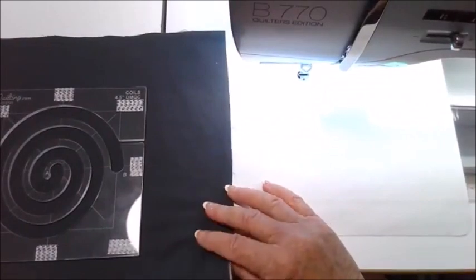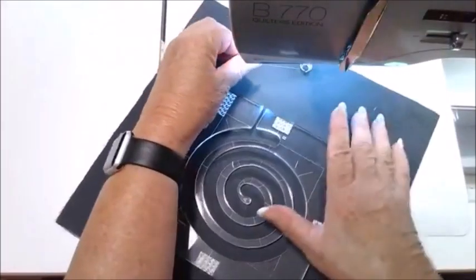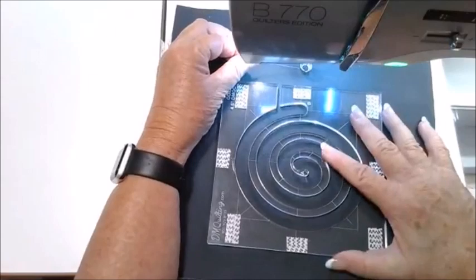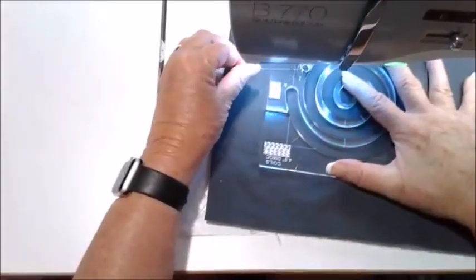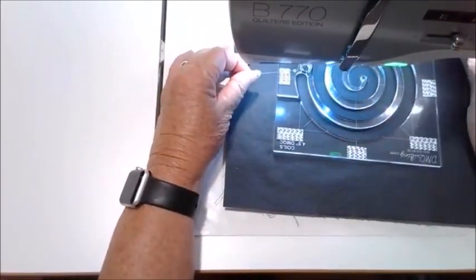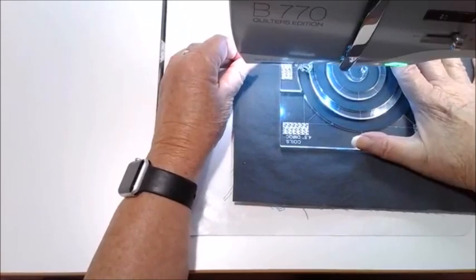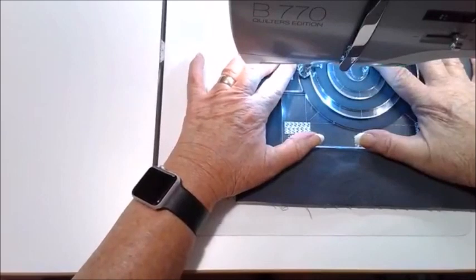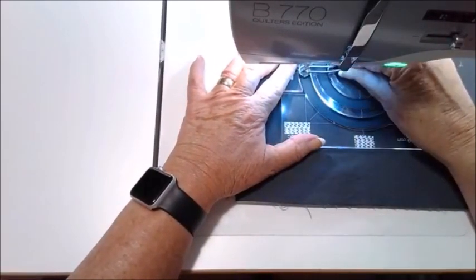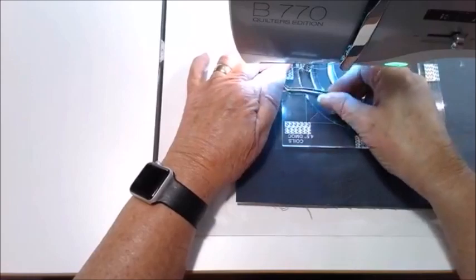So these are really quite easy to use, almost to the point where it's kind of silly to have to even show you. It isn't because you need to know what you're doing, but the way they work, it's so simple in design. It's kind of like the winding ways. Your foot can't go anywhere but in the path. So here we are. I'm going to start on the outside at B. We could start on the inside, but I'm going to start on the outside. Let's hang on to that thread so we don't make a big mess underneath.